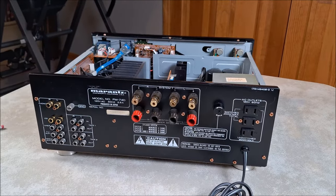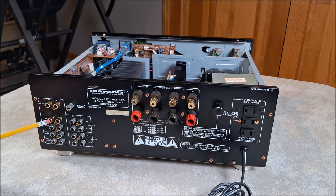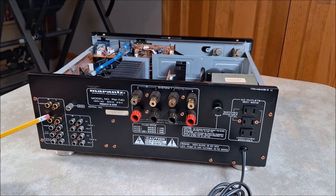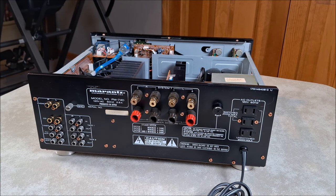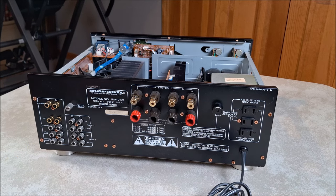Now, before we go inside, I wanted to show you the back panel of the unit. The CD and phono inputs are gold-plated RCA connectors, and again, that indicates the CD direct. You get a tuner, auxiliary one, auxiliary two, TV video. They started labeling it that way in the late 80s, obviously because of hi-fi VCRs and stereo TV signal and so forth and so on. And then two tape inputs, the ground for phono.